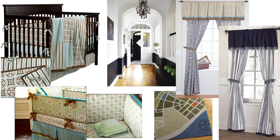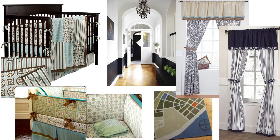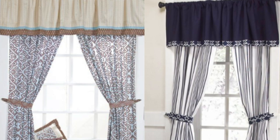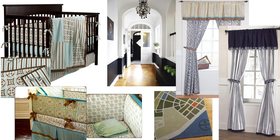Next is my inspiration board for the textiles of the room. I found this gorgeous hallway photo — I want to do the opposite with blue on top and white on bottom, but I love that really elegant, clean feel and I'm aiming for that in the nursery. You can see the curtains I found: one striped one looks straightforward but fun, and the other looks more world travel-ish, like you got it from Morocco. I also found this cool aerial rug from Land of Nod — it's an aerial view like you're flying overhead. With this theme it's nice because I'm not locked into specific colors; we can have greens, blues, tans, and browns and they all work together.